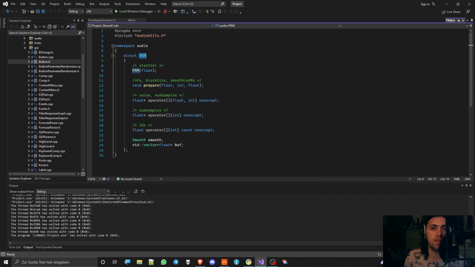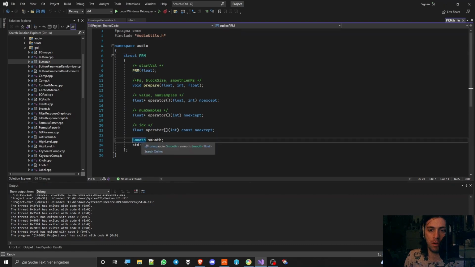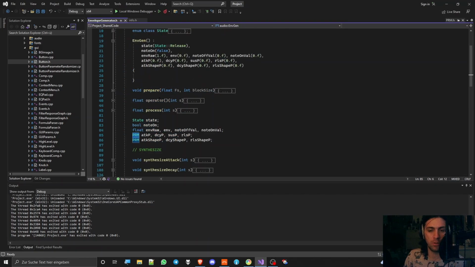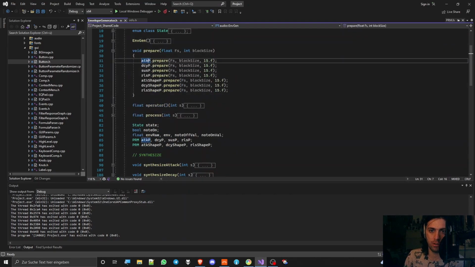The reason for that is that I just decided to make this little convenience class where I'm also having the parameters moving in it and a buffer. That was also the reason why I had this very convenient looking parameters moving stuff at the beginning that was just calling the function from this class here. So I'm just assuming that you also have a class like that that automatically handles your parameter smoothing and that you can do something with that, because this video is not about that. Now in my prepare method, I'm preparing all of the different parameters with the sample rate and the block size and an amount of milliseconds that it takes to smoothen the thing, which I just decided to be 15 milliseconds. Yeah, that's just my parameter smoothing stuff.